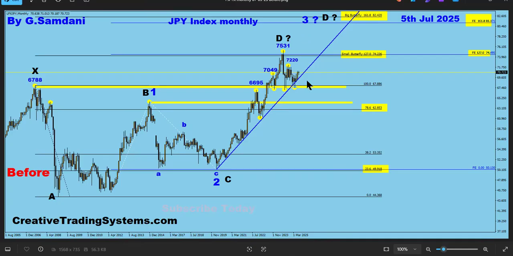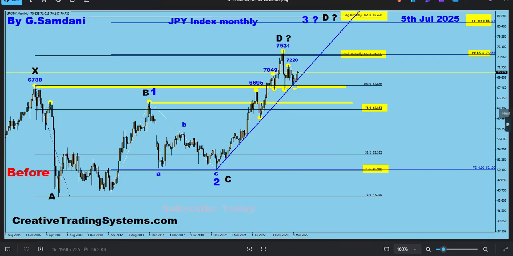So this was my take, that it is bouncing from the TL, right? This TL from here. And nicely, I said, okay, the first extension level 127, it hit, then dropped to the TL. But all the fundies were coming against yen, and yen kept getting weaker. So I thought maybe bouncing from here will go to the next extension level, which is this one. And then the Fibonacci expansion between this is also 161, right around the corner here. So that was the target.